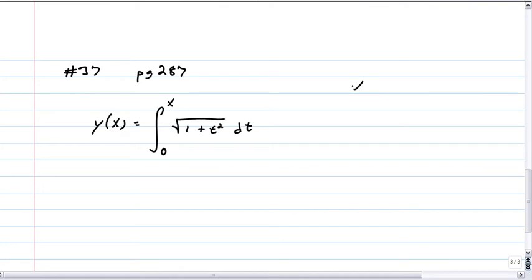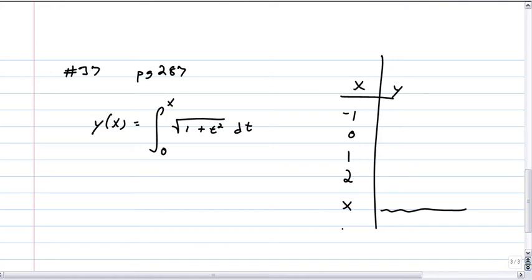So when we did this in class, I'd say, just plot points if you're going to graph this integral function. So you'd say when x is negative 1, when x is 0, when x is 1, when x is 2. So you get an idea of what this graph looked like. And then I'd say, well, what about when it's x? Most students say, if you're going to find area under a curve, because all these values over here would be area values, you've got to go antiderivative, plug in the upper, plug in the lower.